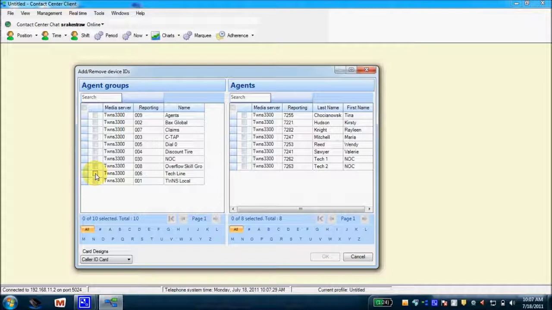This is the ACD group that answers the calls whenever one of our technicians at the office here dials in. So we'll select tech line, and these are the 4 available agents in that tech line group. So, or we can unclick and we can individually add them in if we like. Select OK.